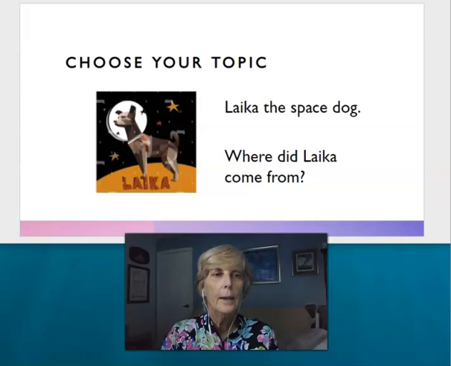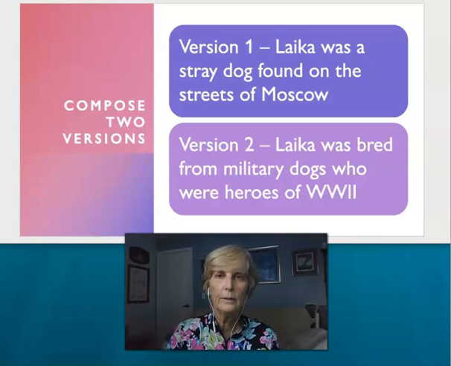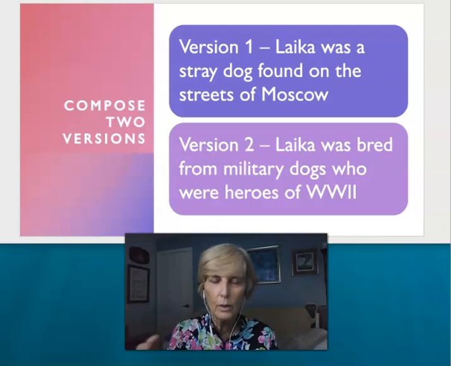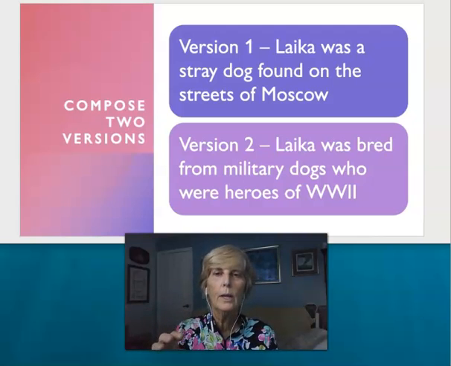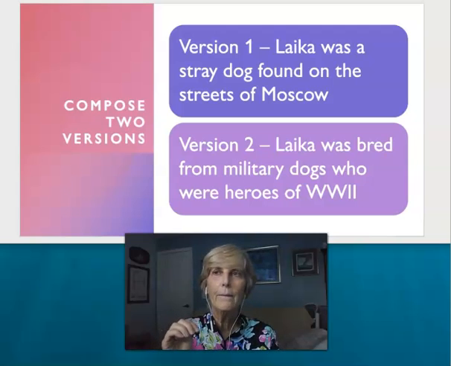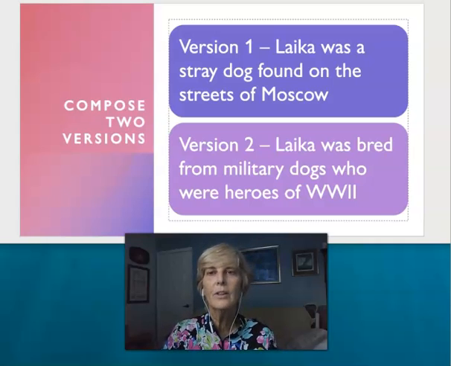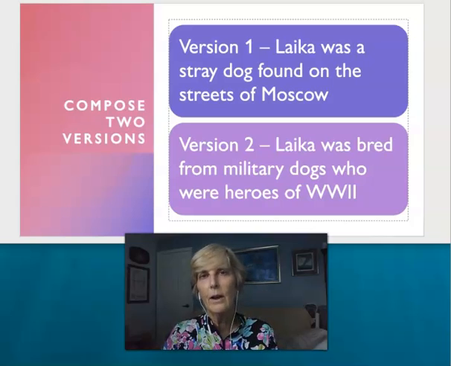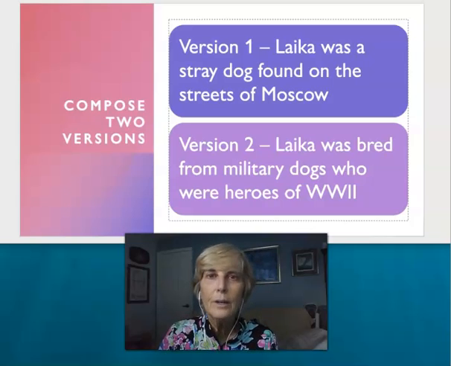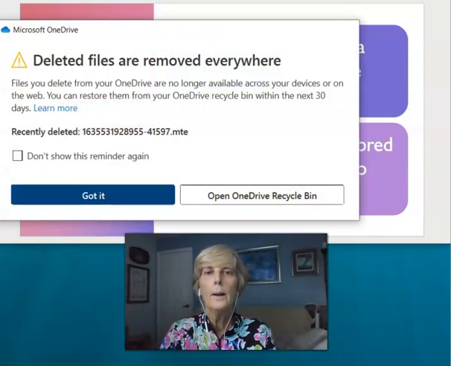And you'll see in a minute, what we do there is we have two versions of that particular story. We're not talking about everything to do with Laika. We're just honing in on where she came from, and we take the real version of the story and then we create another wrong or fictionalized version of the story. What happened is Laika actually, in reality, was a stray dog that was found on the streets of Moscow, which I think is kind of interesting. So that's going to be our real version, but only the presenter knows that that's true.